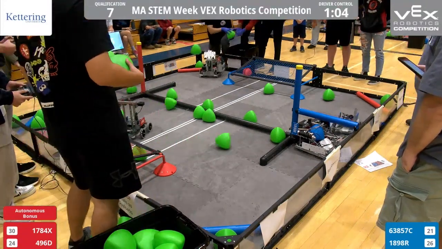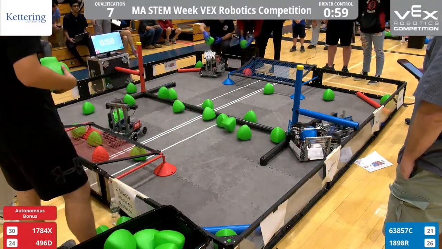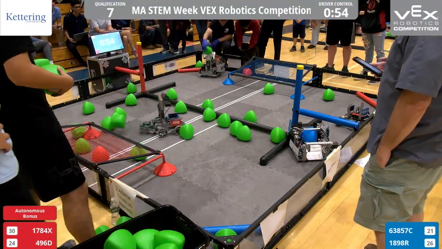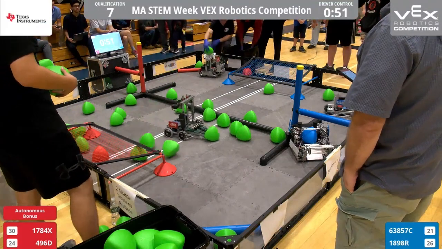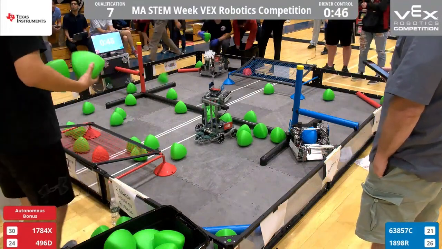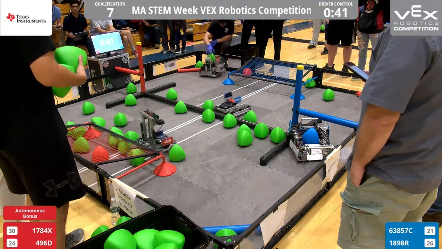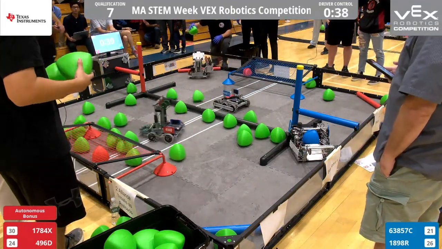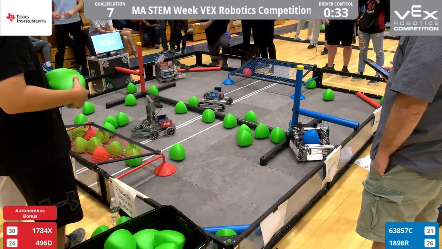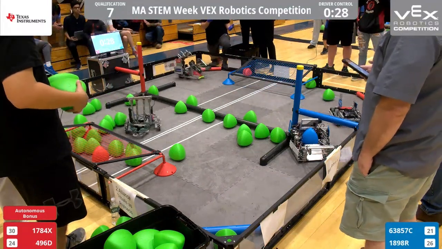Blue Alliance. They are working together. That's good to see. Just under a minute left. We get some good vibes from the Red Alliance. They're working on chucking every single preload they have. All right, 30 seconds left.